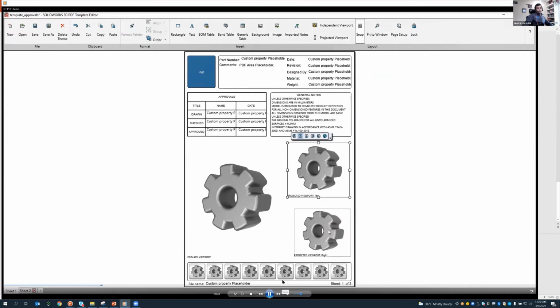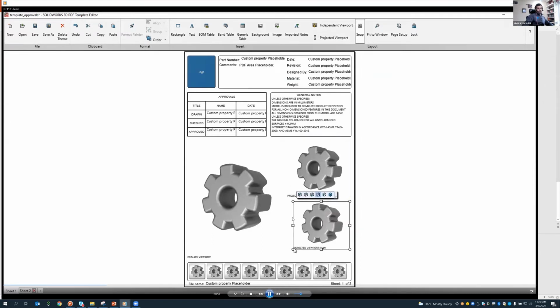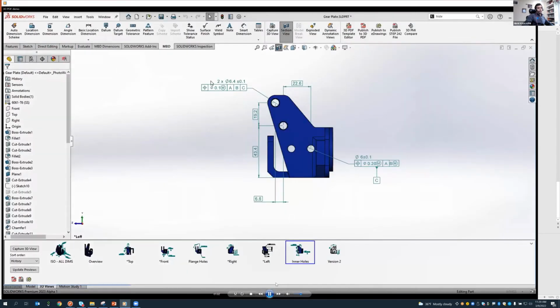So this is just simply something XML based. We just save it to the disk when we author templates, and then read it when our PRC model is ready to set up the pages in 3D PDF. Now, what you see here at the bottom are the 3D views that I was talking about. So you can author them. The dimensions you see are BIM expert, they are smart. They actually talk about manufacturability of it. You can automatically generate these tolerances, and then you can create different views where version 2 is actually a different configuration than the first 7-8 views that you see.